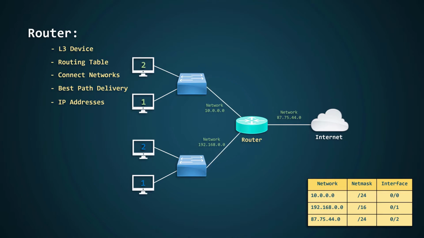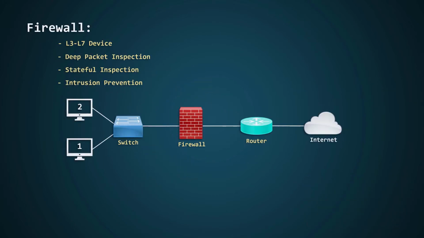Since they are layer 3 devices, they are using IP pools, and with help of DHCP protocol, they assign IP addresses to network devices within the network. We must mention that routers are using many different routing protocols, and they use the best path to deliver packets within the networks. Next we move on to the firewalls.